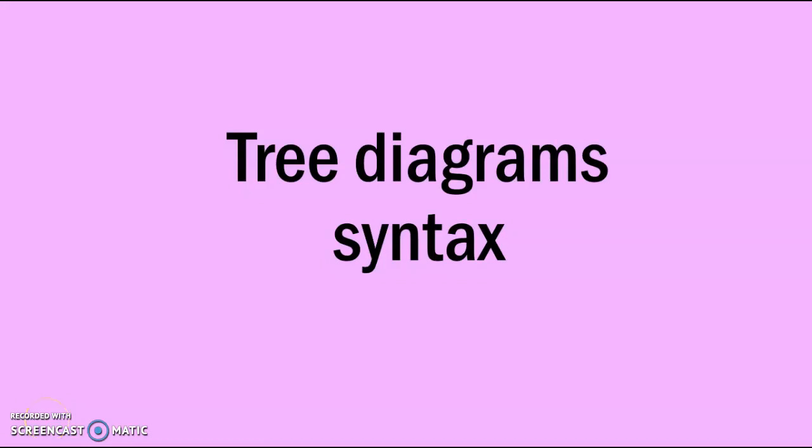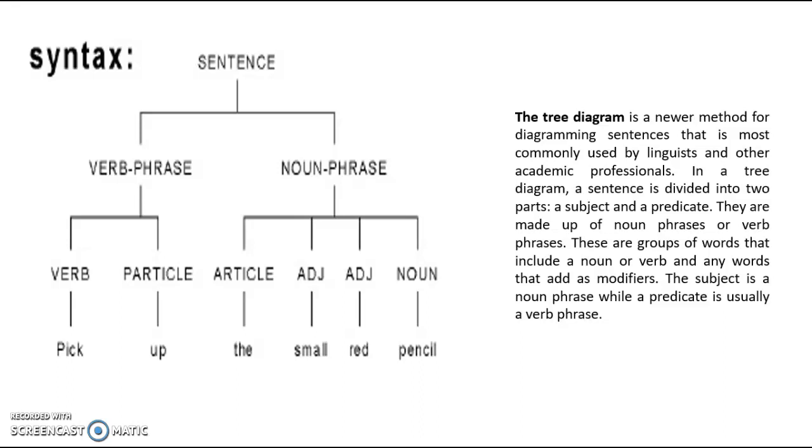Tree diagrams in syntax are a way to illustrate the analysis of groups of words that form larger structures. To form complete sentences, we have to group some specific elements, and tree diagrams help us do that. You can see here an illustration of how the syntax tree functions. It diagrams specific linguistic elements, and it is divided into basically two main categories: subject and predicate. We already know what a subject is and what a predicate is.